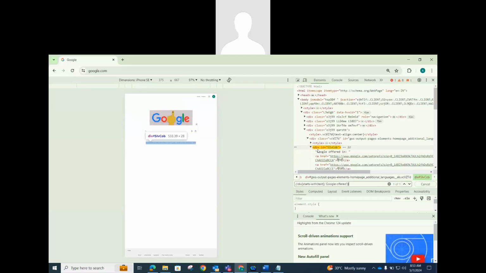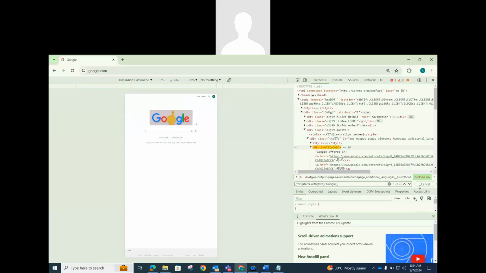You see this one? Div, starts with text Google offered. Understand? So only one element. Now remove "offered". If you are taking Google, there are four elements.